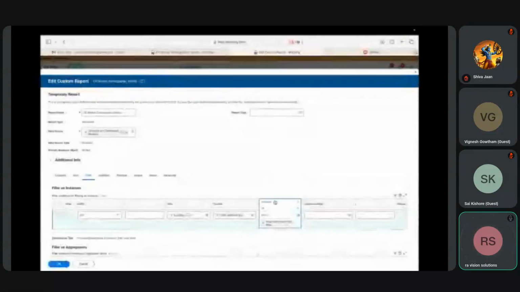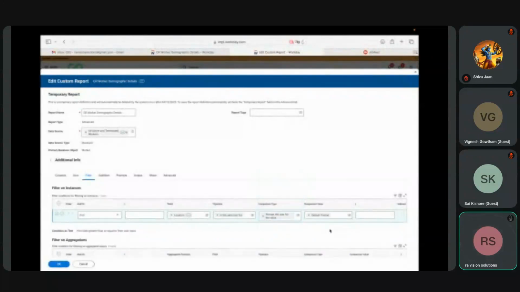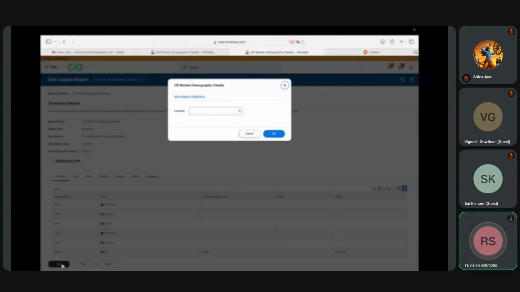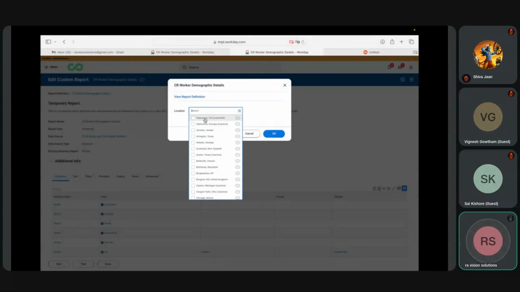Here I have selected this option, prompt the user for the value, and I am giving a default prompt. So when I am running this report, I can give the location manually. Here I can fetch all this information.